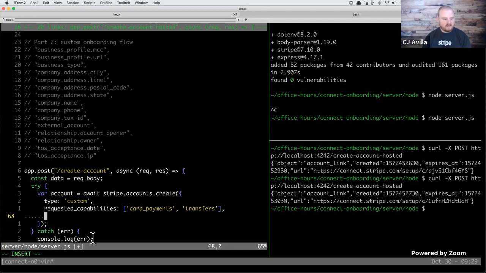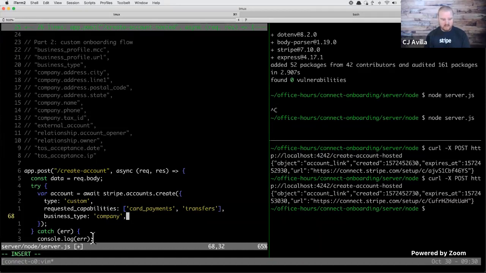We know that the business type in this case is going to be company. You could also do individual. The way that you onboard an individual and a company is a little different. If you're onboarding an individual, you can pass most of the data to verify the individual when creating the account, or you can pass it later with a separate persons API that we're going to show in a bit.